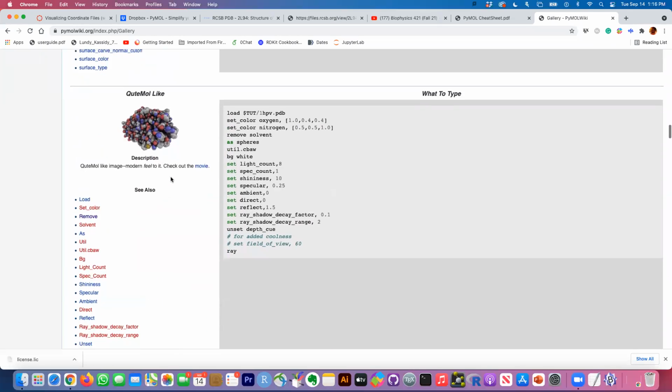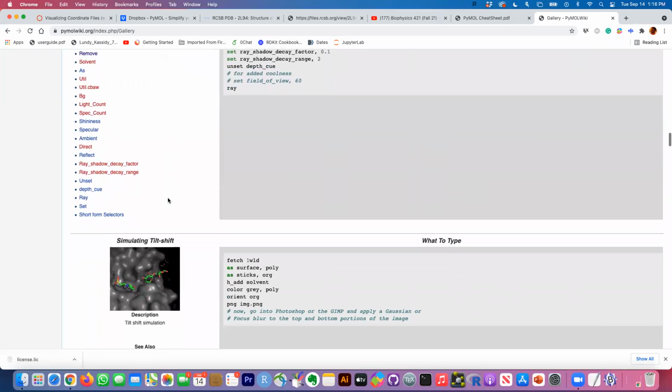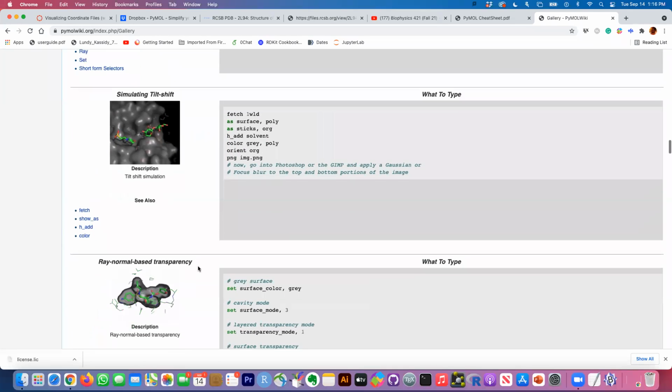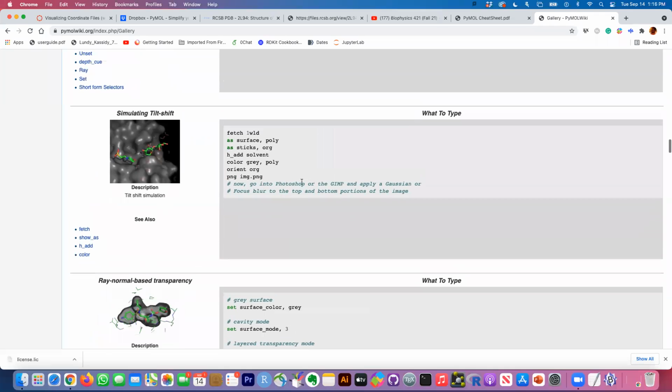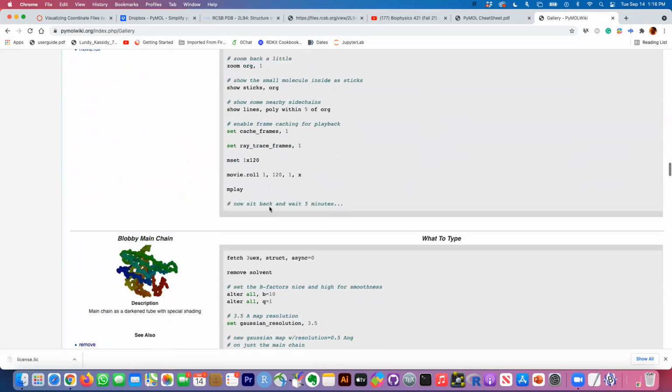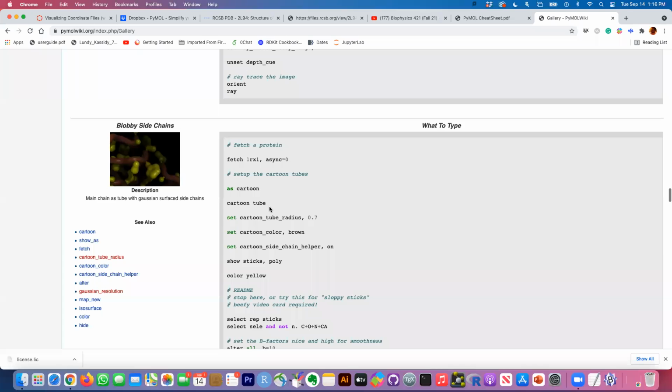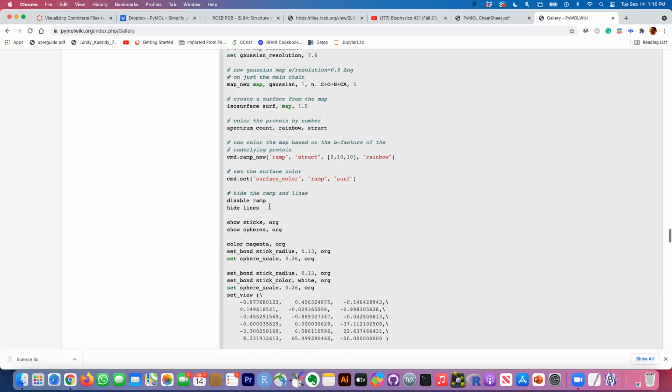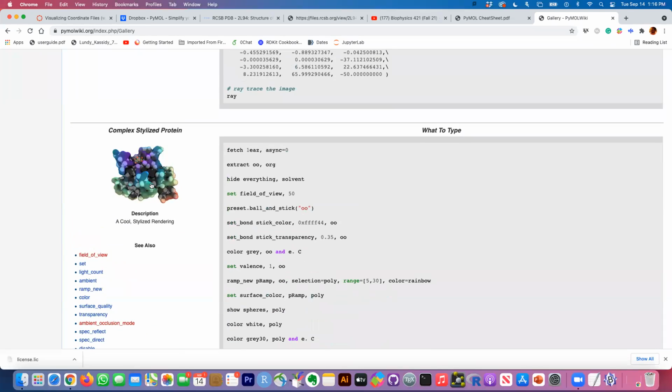What we're going to do at the end is I'll allow you to choose one of these images to try to recreate in PyMOL, because the cool thing is that they give you the exact commands you can use to make these images. So we're going to see if we can reproduce some of this, and we'll do it right at the very end, just as a fun thing to do. This one in particular is pretty nice. I really like the way this looks.